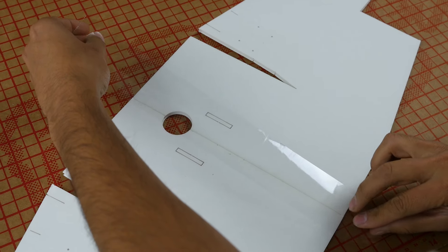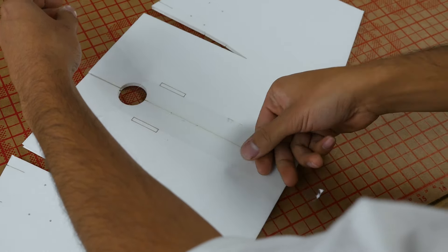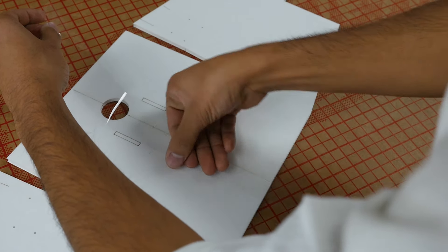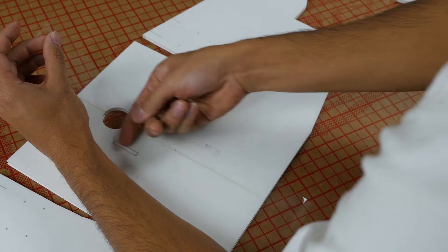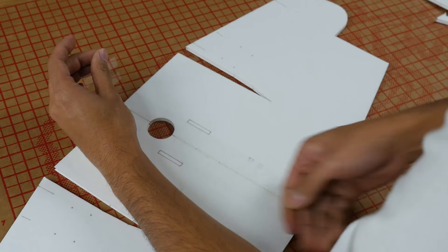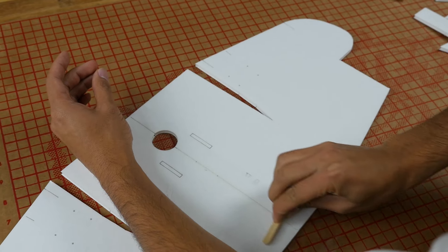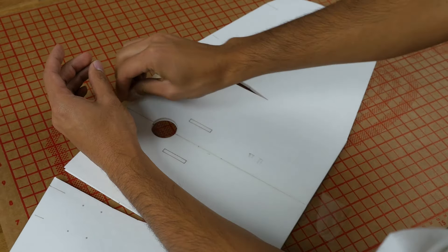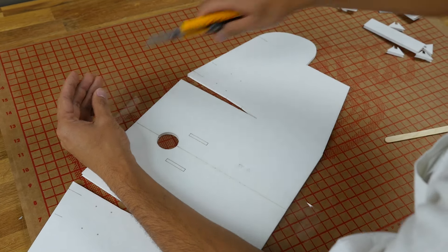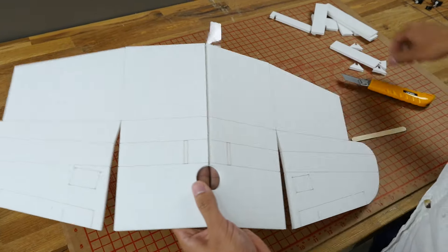When I apply tape I go from one side to the other, trying to avoid wrinkles. I slowly work my way down and apply the tape all the way to the top. It also helps to take something like a stick and rub the tape down to make sure it stays well. This wing has so many bends it needs to be really strong and stiff. Once it's done, flip it back over and remove the excess tape.